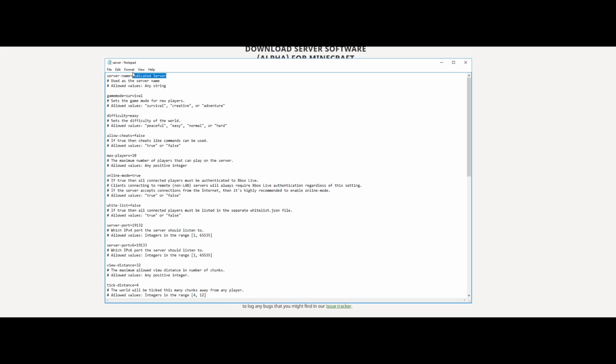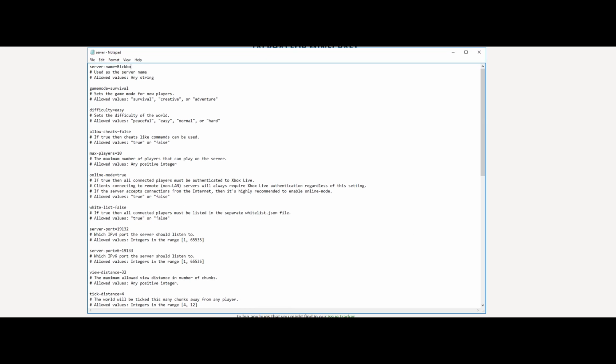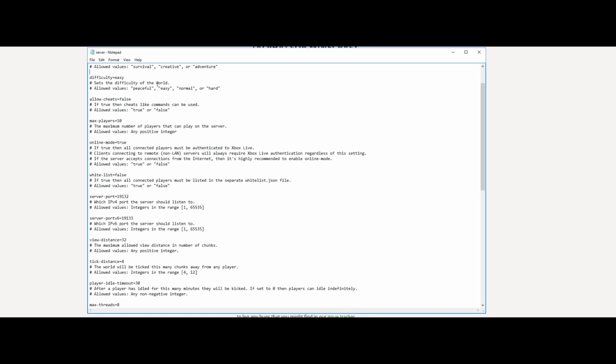So first of all, we're just going to change the name, RickboBaggins server. The next thing we're going to change is game mode. Well, we want to keep this on survival, but we've got creative and adventure, should you wish to use those. We're going to change the difficulty, which is peaceful, which is no mobs at all, and obviously the difficulty of the mobs. So we're going to change that to hard, that way we can get some hard, there we are, and it's lowercase, not sure if that's case sensitive.